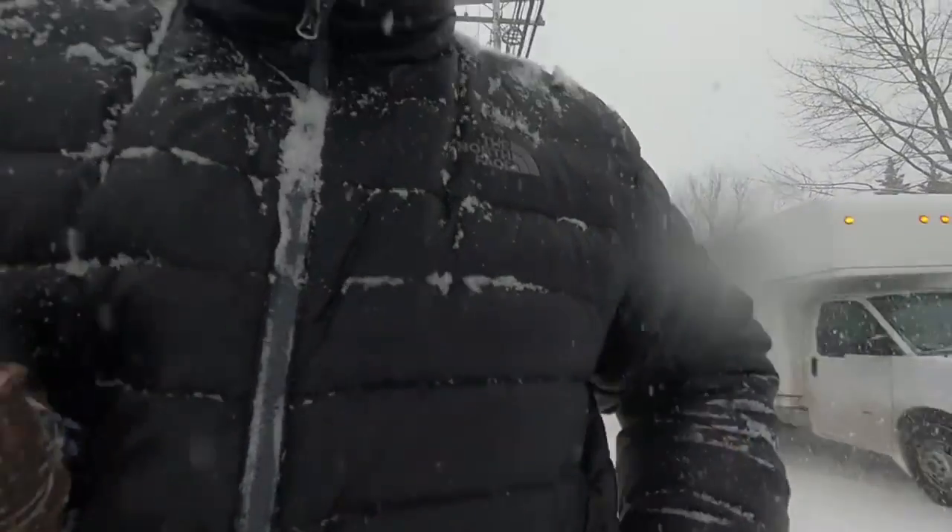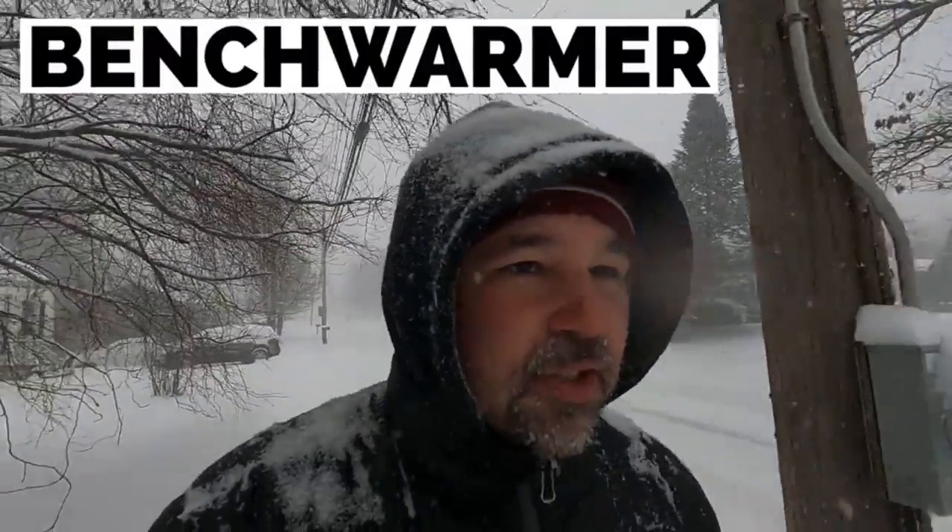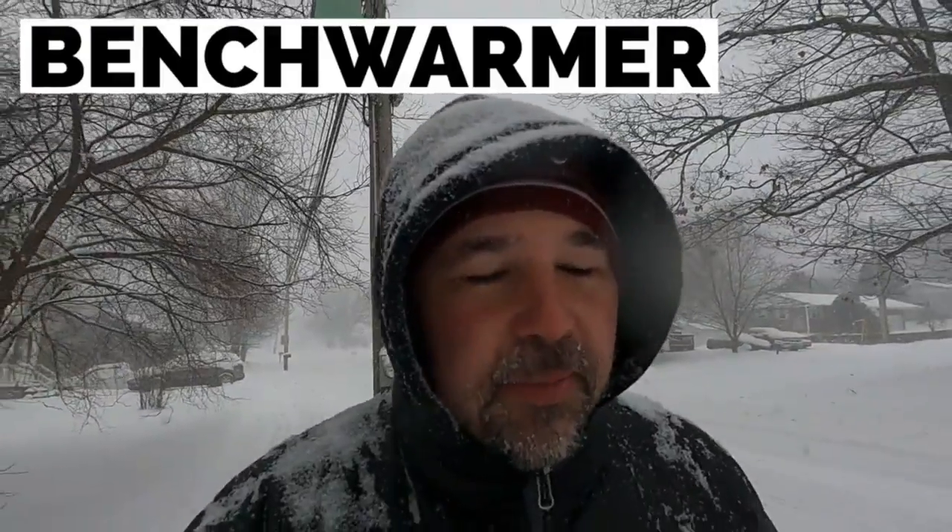Another compound word is 'hand warmers.' I'm wearing gloves — we wouldn't call those hand warmers — but you can buy hand warmers at the store. They're usually about a dollar apiece, little small square or rectangular things you keep in your pocket. If your hands get cold, you can stick them in your pocket where you have a hand warmer to keep your fingers a little warmer and more free.